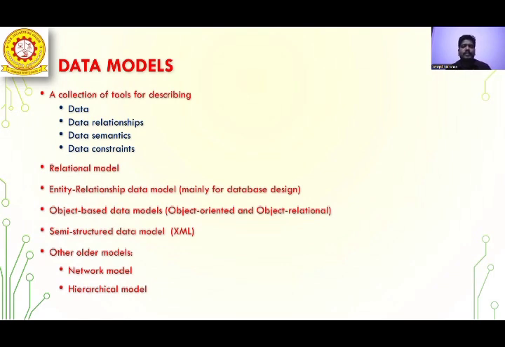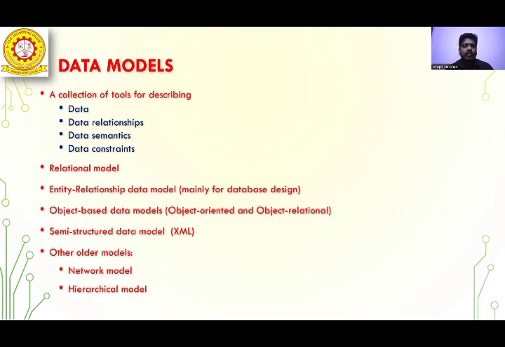And the next model is semi-structured data model, or in the form of XML. That means the data does not contain any fixed structure, and there are no rows and columns for the data. The schema can change easily. Data is self-describing. It supports nested attributes. And mainly it is suitable for web and distributed applications. Examples of semi-structured data models are XML and JSON.